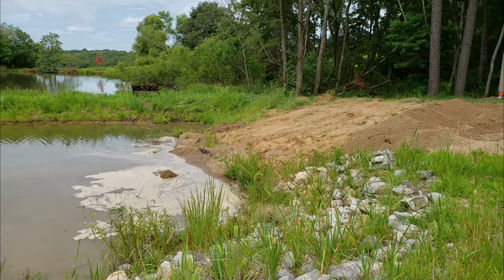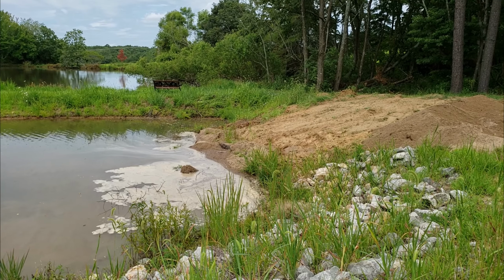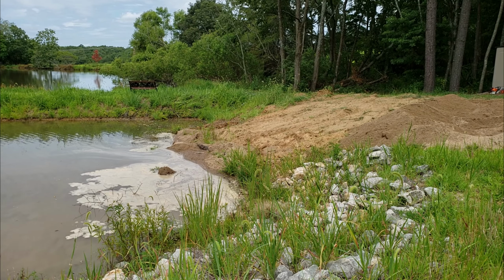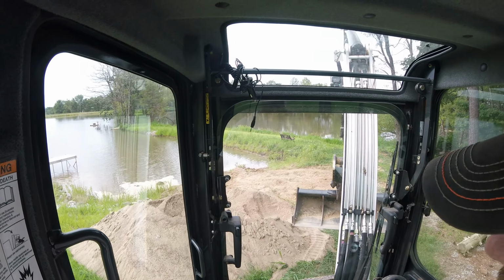Okay, I'm gonna go switch buckets. I got sand already out here, and I think it's gonna turn out nice. That was a nice load, 15 yards, I think. I think it'll do just perfect. All right, let's see if I can push some of this sand down there.